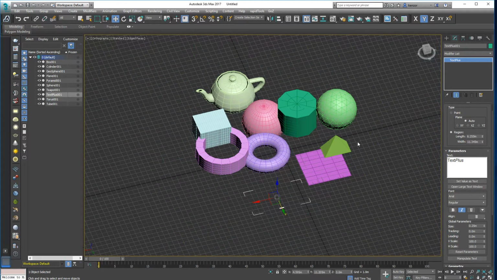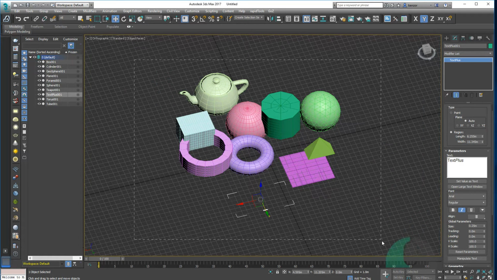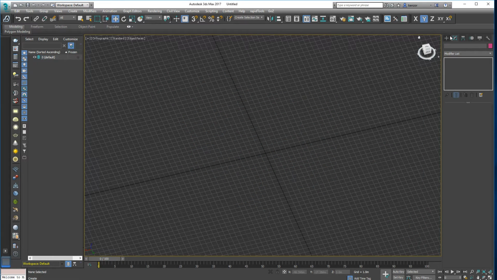So now we're going to look at the Max modeling primitives and how we create them. So let's just drag and delete that lot. Right, and so we get to the creation operations by using the command panel, which has these various tabs in it. We're mostly going to be interested in this one, which is create, and then that one, which is modify.